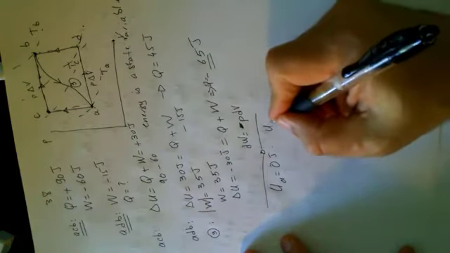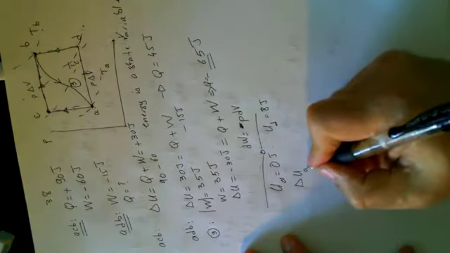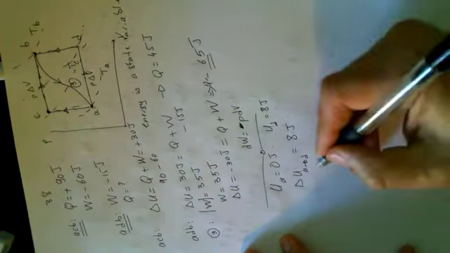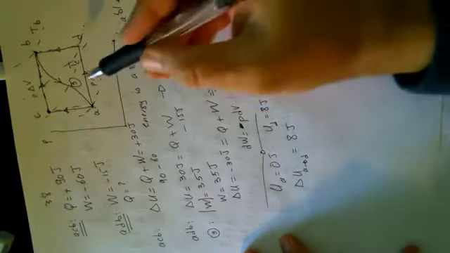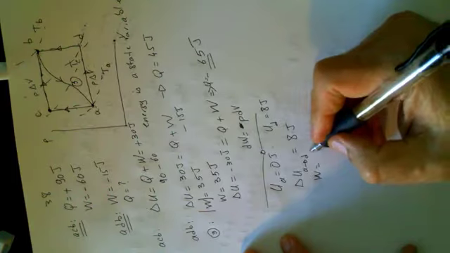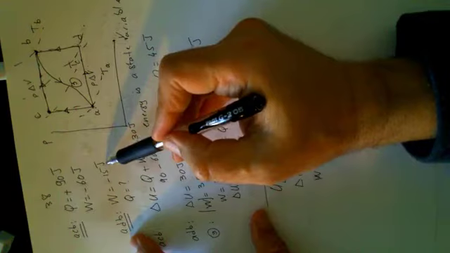So if UA is 0 joules, they give you also UD is equal to 8 joules. So delta U from A to D is equal to 8 joules, because 8 minus 0 is 8, okay? And they want to know, find the heat absorbed in the process from AD and DB. Okay, that's one thing. Well, we know in this process in here, W is equal to negative 15 joules. The reason why I know that is because they tell you in ADB it's negative 15 joules.